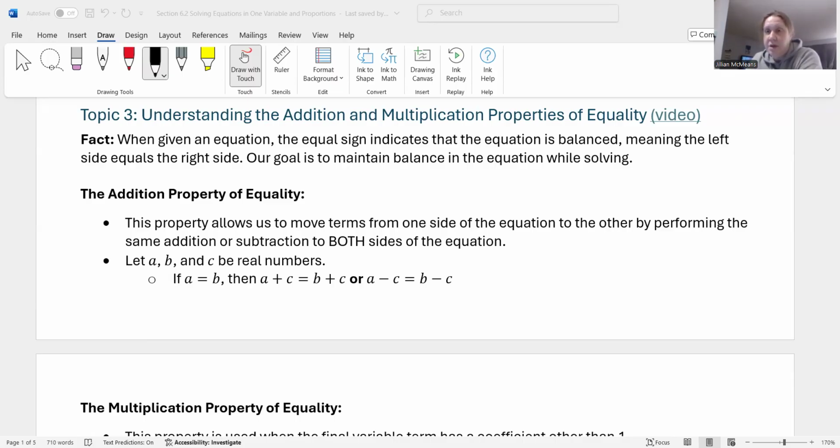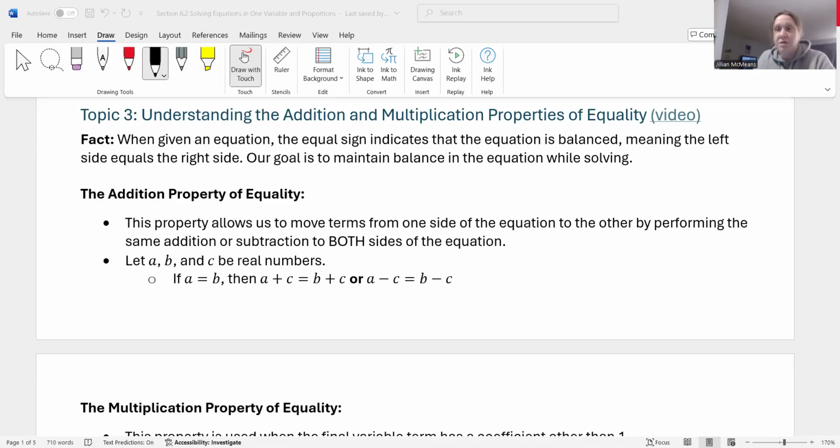And at that time, I mentioned that we have to maintain balance. What that means is this. When you're given an equation, whether the left and the right hand side look equal, they are said to be equal to each other. And our job is to figure out which value for the variable is going to make that truly equal. As we're solving this equation, as we're taking those steps to isolate the variable, which means we undo what has happened to the variable, we have to maintain balance. So that balance that naturally comes with that equation, we have to make sure we keep that.